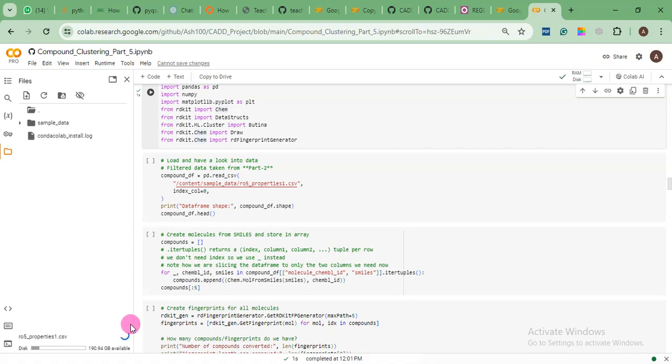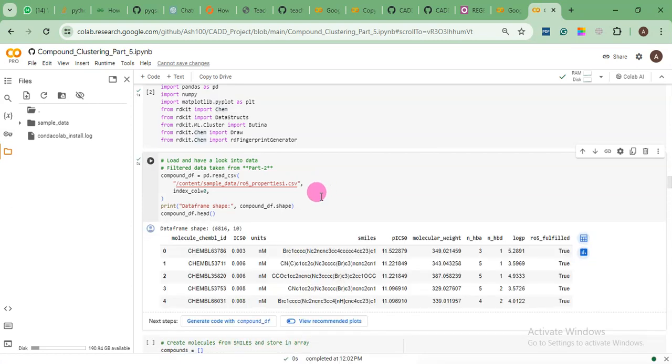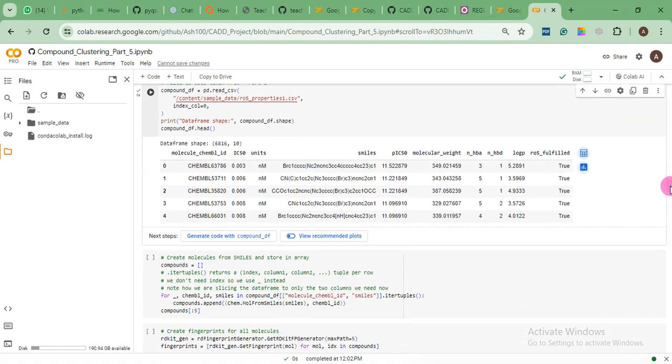When the uploading is finished, the second thing you need to do is fix the name of your data. If your data name is something else, you need to fix it here and then run this cell. You will see information like molecule ChEMBL ID, IC50, units, SMILES, pIC50, molecular weight, and other properties.